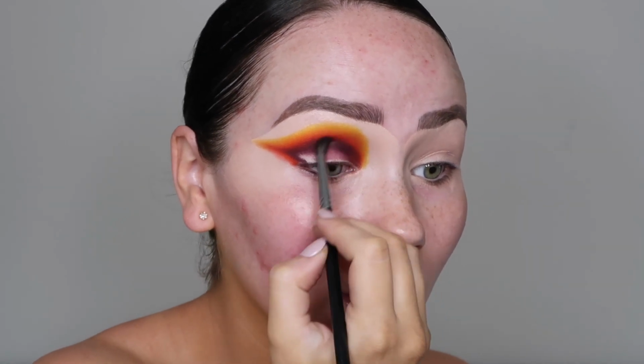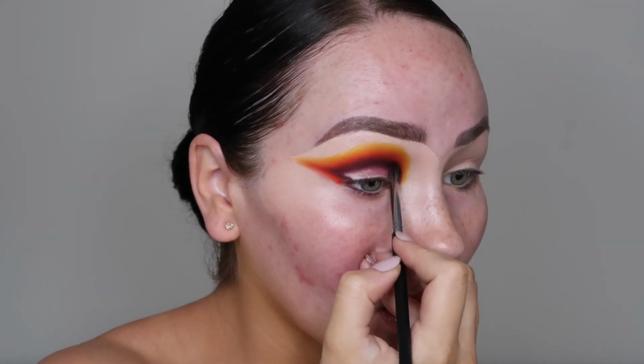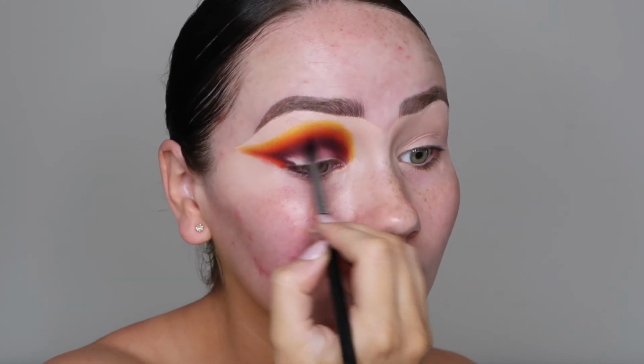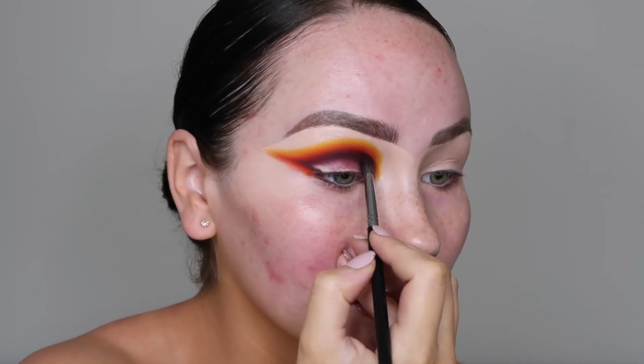Since you are blending out such a bright shade with a darker shade, you just really need to take your time. Just dip back into each product lightly. You don't want to be too heavy-handed. You do want to try and get it as seamless as you can, but don't forget this shade is to add depth to the look, so it's not going to be perfect.